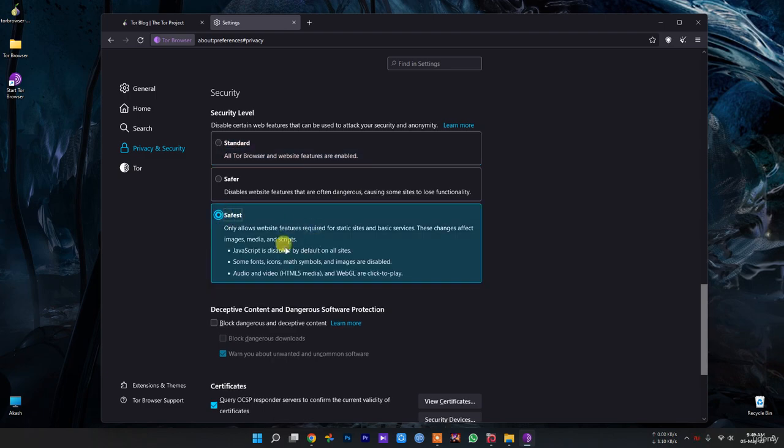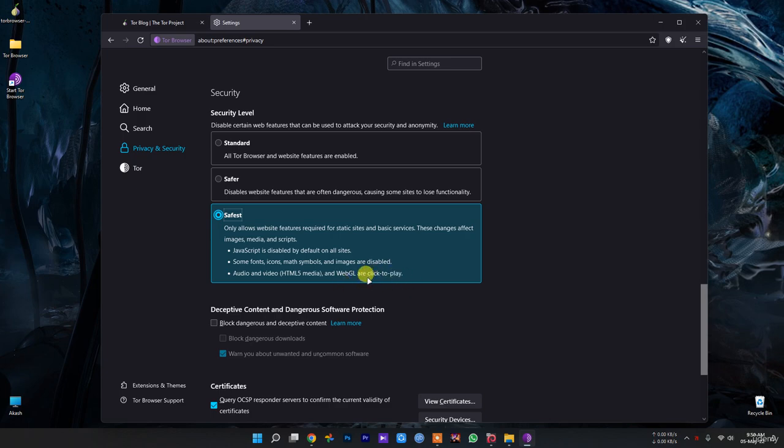In safest mode, it allows websites to use only static and basic web services. Images, media and JavaScript will be disabled, some fonts will be disabled, and audio and video will be disabled.